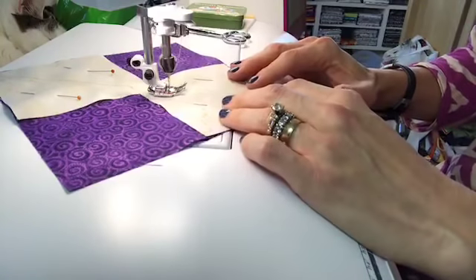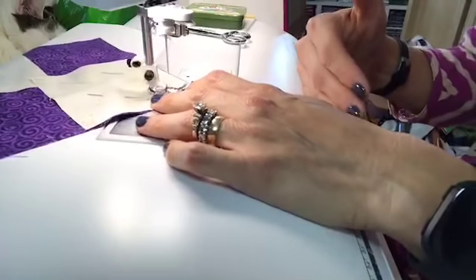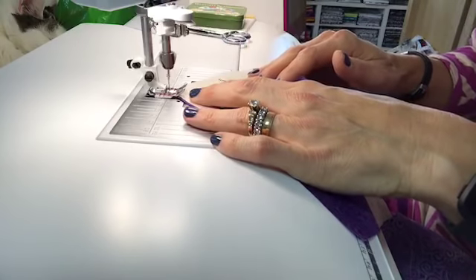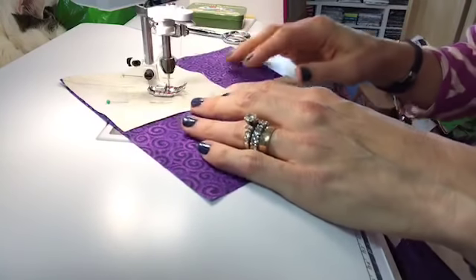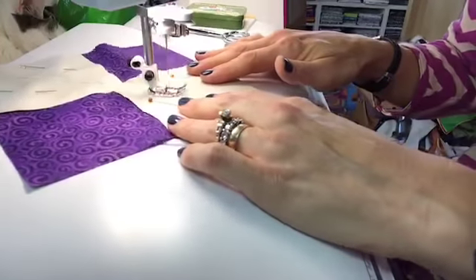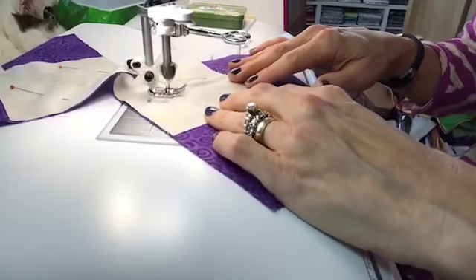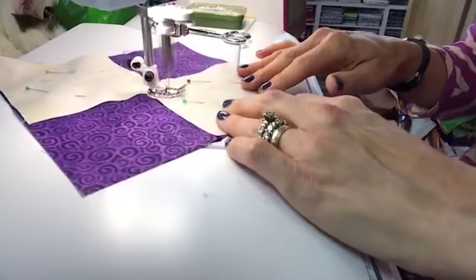Let me turn on my iron here too, just so it's warmed up. When I'm done with the first pass, all I'm going to do is take this out — my row of 36 — turn it around, and sew a quarter inch away on the other side of the line. That's important — we need to get both sides sewn down. You just continue until you get all 36 complete. And if you're a super-speed sewer, go ahead, put that pedal to the metal and get it done.